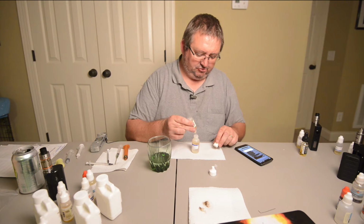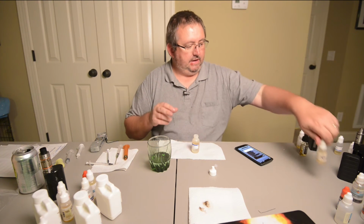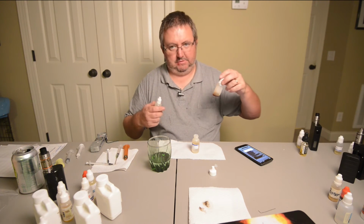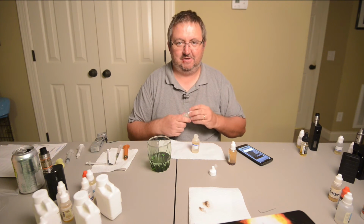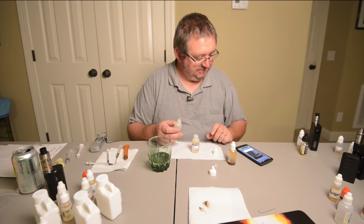Let's give it 3 more drops. Let's have a good kick of nicotine in this one. Okay, and okay, good. I'm going to use Vape Wizard. If you haven't got it, don't worry about it. But I find it just makes everything coalesce. I love that word, coalesce. Everything comes together and mixes nicely.